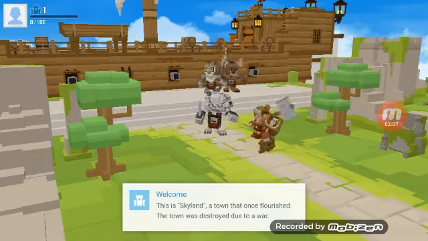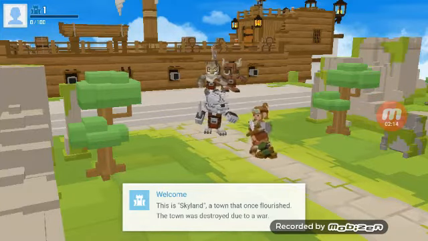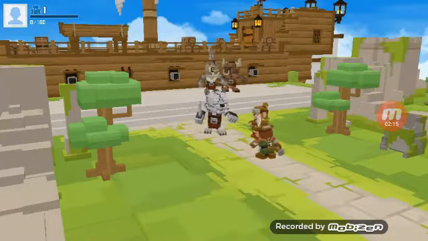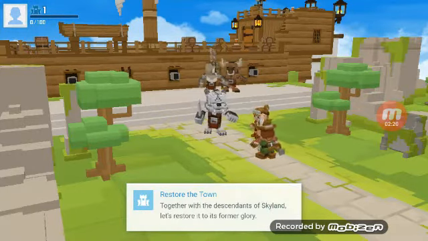This is Skyland, a town that once flourished. The town was destroyed due to war. Together with the descendants of Skyland, let's restore it to its former glory.